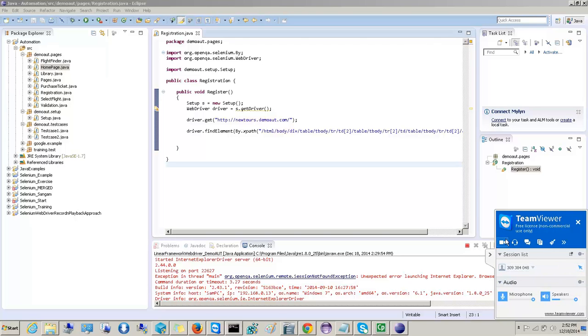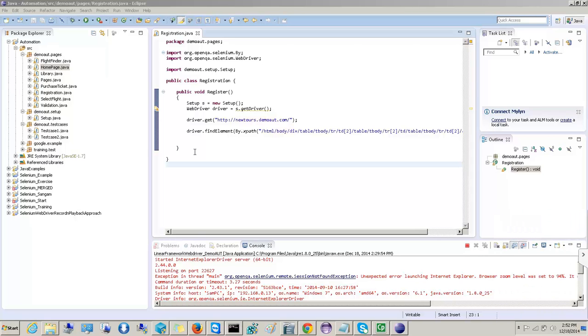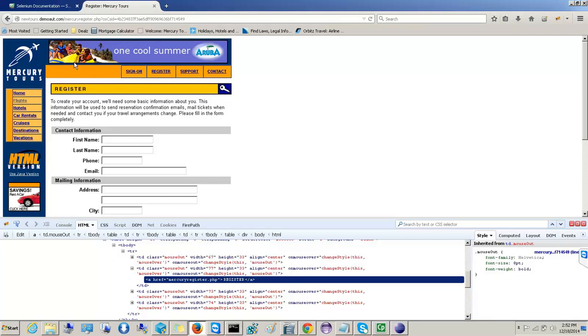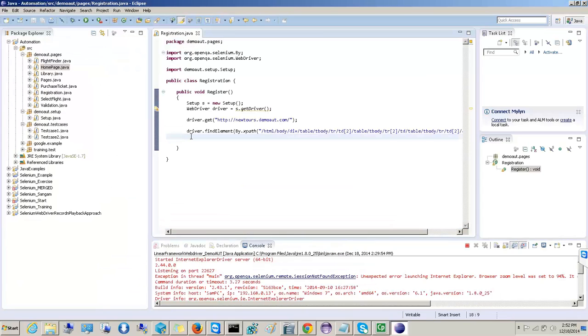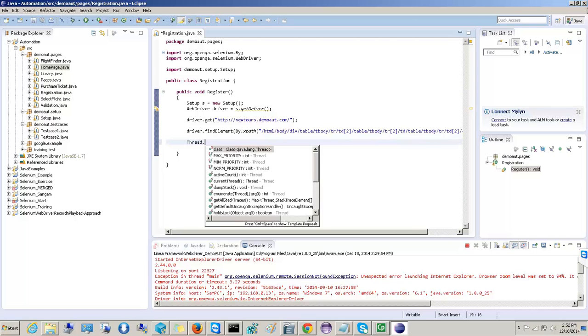Okay, so let's continue. What I was asking you: normally when you click on this one, it leads to the next page, but it takes some time in between to launch this page. So programmatically, how do you deal with it? That's what I was asking. Okay, so we need to put that timeout, right? How do you put the timeout? I forgot that command. You mean to say this Thread dot sleep?